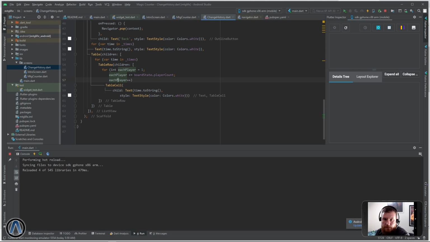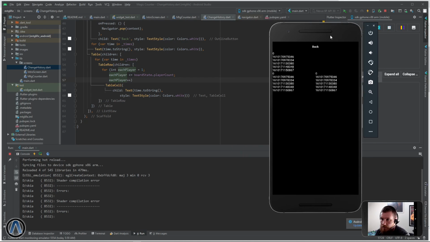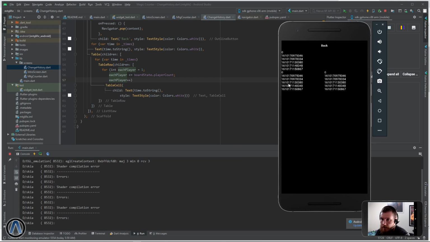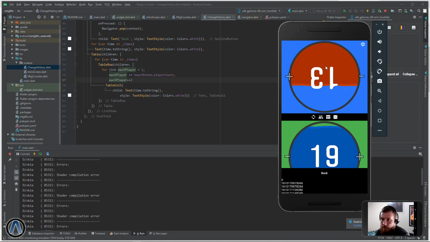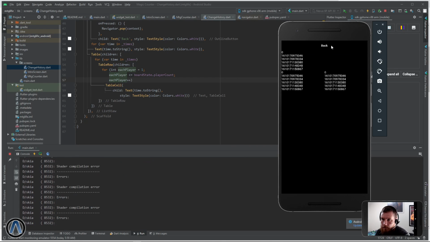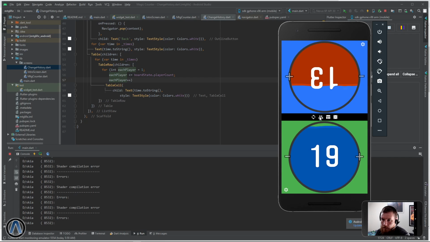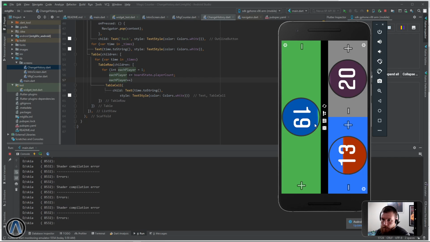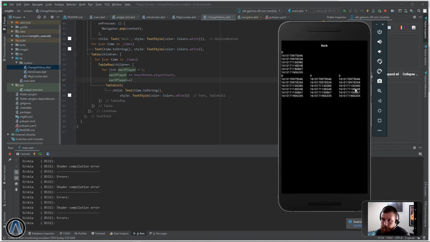Oh, we got there. Not quite sure where my logic failed me, but there we go. We now have two table cells, and if we make it 3 players, we're getting 3 table rows or columns. Perfect.